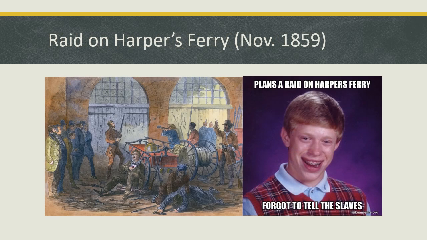In October 1859, John Brown of the 1856 Potawatomi Massacre led a raid on the federal armory in Harper's Ferry, Virginia. The goal was to steal weapons to arm slaves nearby and start a massive slave revolt in Virginia, which would expand throughout the South. No slaves joined him, his men were killed, and he was captured and put on trial for treason, murder, and inciting a slave insurrection. He was executed later that year and was seen as a martyr to the cause of abolition, but Southerners saw him as a crazy Northerner trying to start a race war. Southerners feared that more raids were coming based on the reaction of the North to his execution.